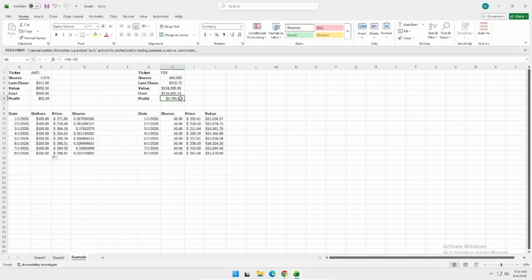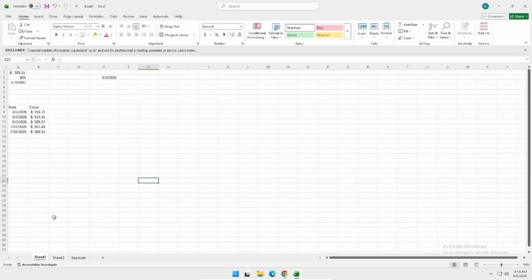And so if I would have purchased 50 shares every month for the last 8 months, I would have made about $5,800. So if I change that to Apple, I would have made about $12,300. So let me show you how to make this table for yourself.